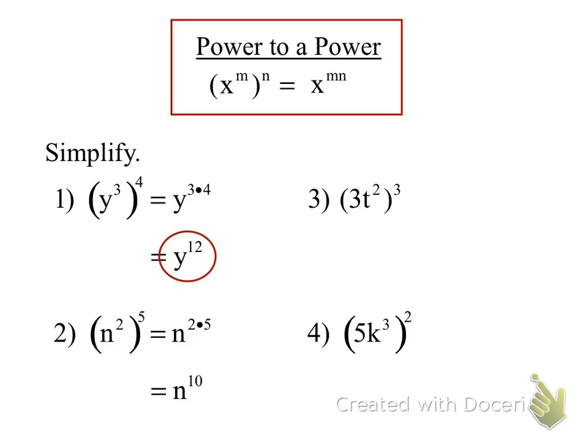Questions? Well, let's try this one. Now, this one, number 3, everything in there is to the 3rd power. We're just going to take 3 to the 3rd power, and t squared, the exponent, gets multiplied by the 3rd power. So what does that simplify to? Yes, Pedro? 27t to the 6th power. You guys pause and do number 4. Go.